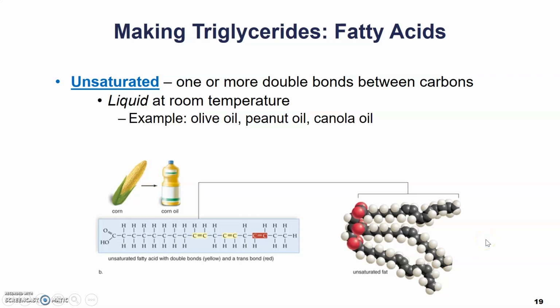And so rather than a nice long straight chain like a saturated fatty acid would be, the fatty acids on this triglyceride here in black and white are actually kinked or bent. And that kinky bended structure means that these triglycerides can't lay nicely on top of each other and fit together like those of saturated fatty acids, right? And trying to lay a bunch of crinkled up, folded up stuff on top of each other is going to be unstable. And that's what leads to these types of fats being liquid at room temperature.